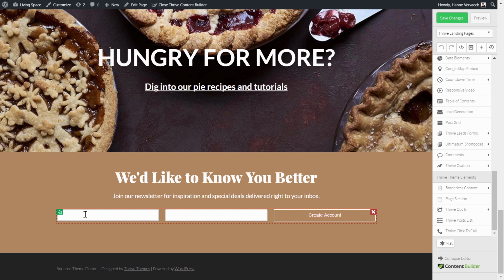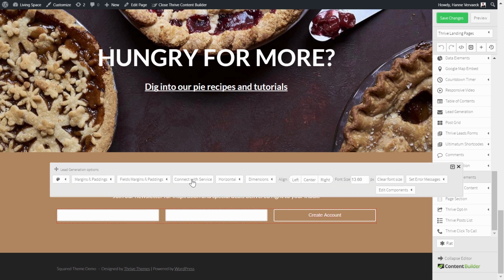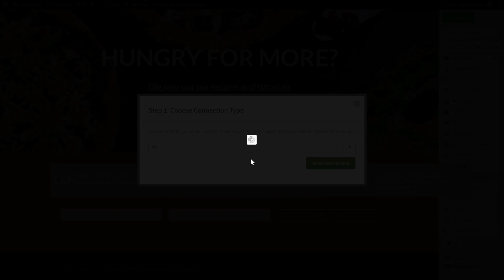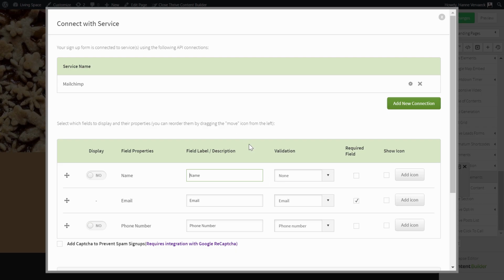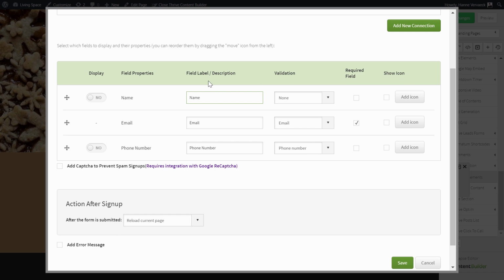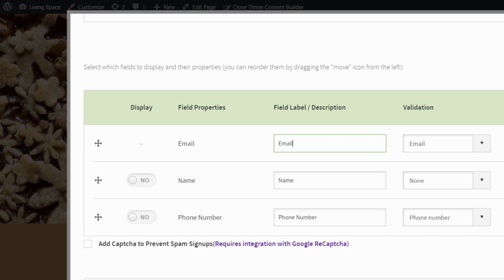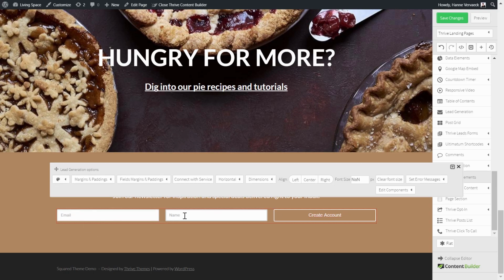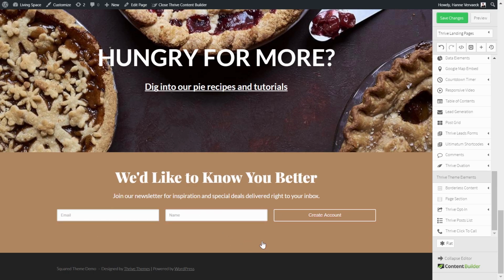And to get the icons and the text elements in here, this is actually pretty easy when you connect with the service. So you create a new connection, you choose one of the API connections you already set up. Let's choose this one. And then when you arrive on this field, you will be able to show an icon and to choose the text that will show up in your forms. Make sure to show the name and the email as a display. Save it. And now you can see that you have the text in there, and if you want, you can have icons in there. Let's save and let's preview this page.